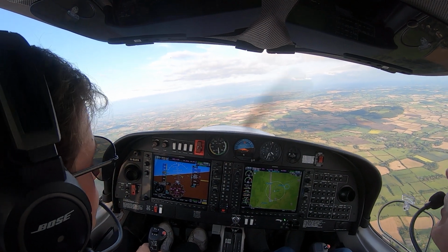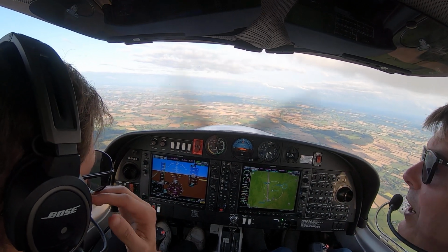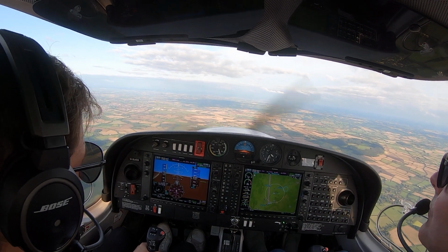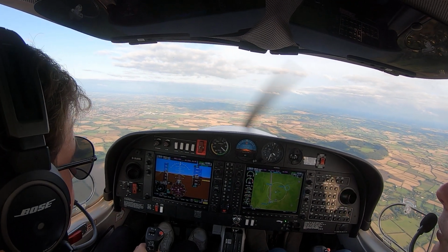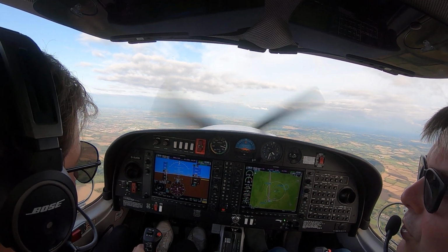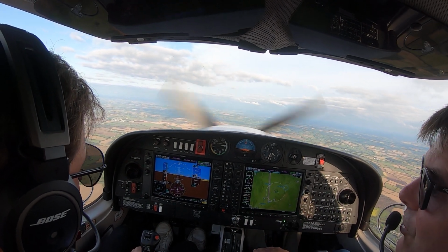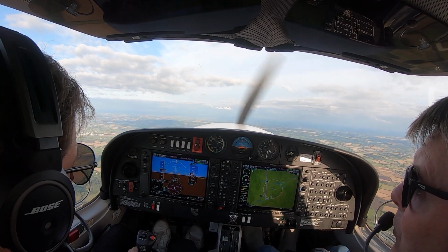So I'll sort of talk you through this one, Josh. And I'll just cover the stick as well at the same time. So if we go back to idle power again, slowly back to idle power. And maintain your 3,500. So basically, as soon as the stall warner has stopped chirping away, you're unstalled. So all you need to do is lower the nose enough to stop the stall warner, and then apply full power. You don't need to necessarily pitch all the way down, because you ended up losing probably about, well, we were already descending, but about 500 feet. We'll lose a lot less this time.